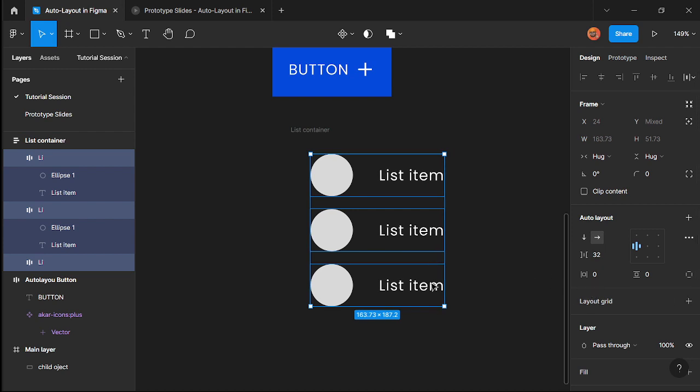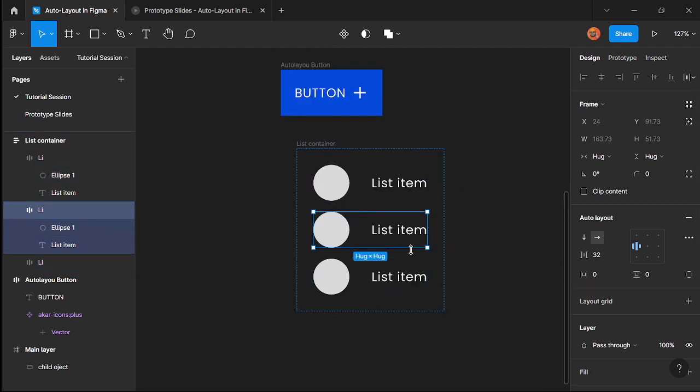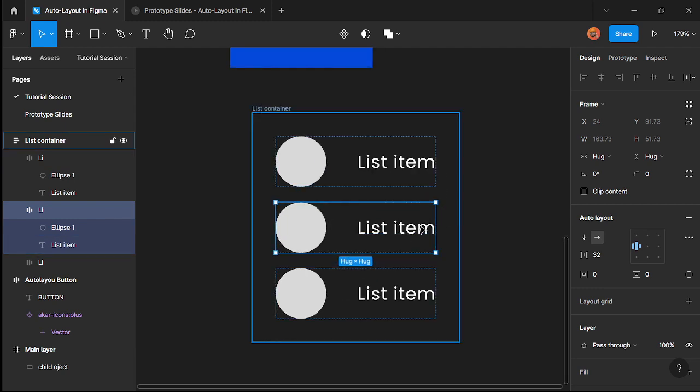And another thing I want to show you guys is the last resizing property, which is the fill container. Notice that this appears here, right? If I highlight the child object here, this is an auto layout feature, and this is an auto layout feature. So fill container means that you want the child object to fill the parent container. So regardless of the changes I make to this, I want this to respond to such changes.